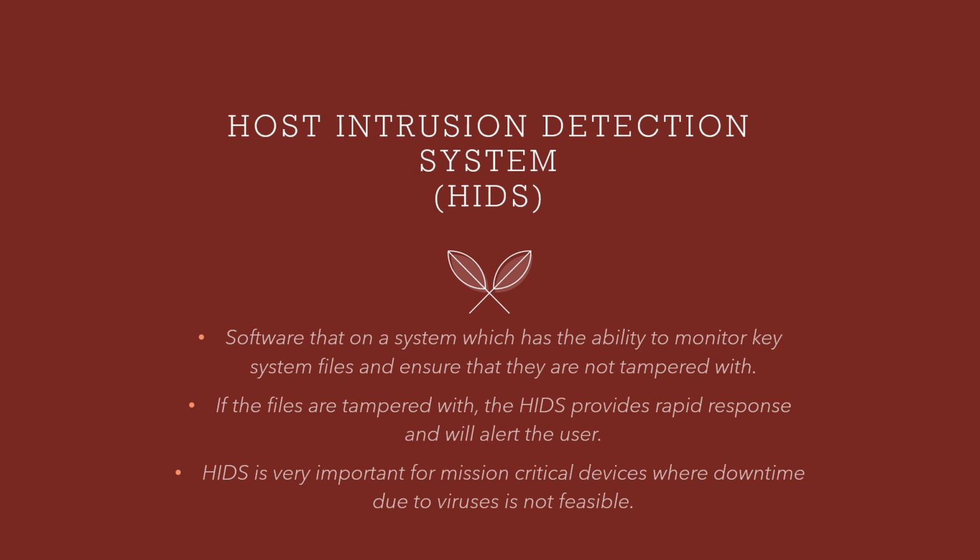And so at an enterprise level with very valuable information, you do not want that information to get leaked, and you don't want a USB device, say a thumb drive, to be attached. And HIDSs are also very important for mission critical devices where downtime is not feasible, so you want to find and quarantine the viruses as quickly as possible.